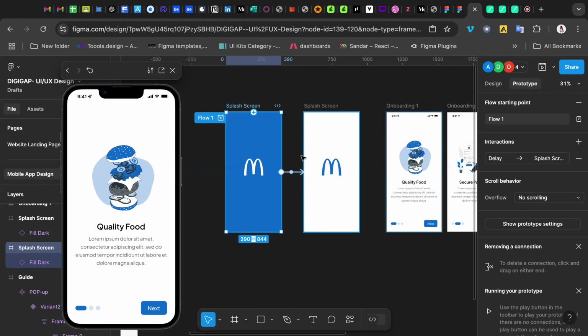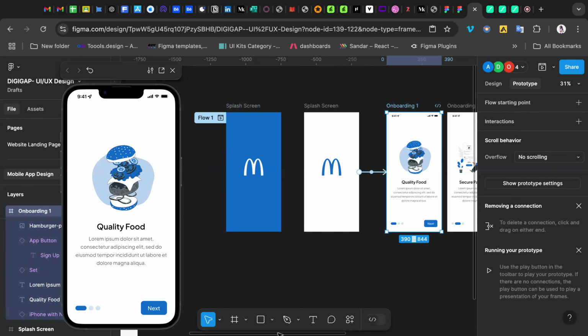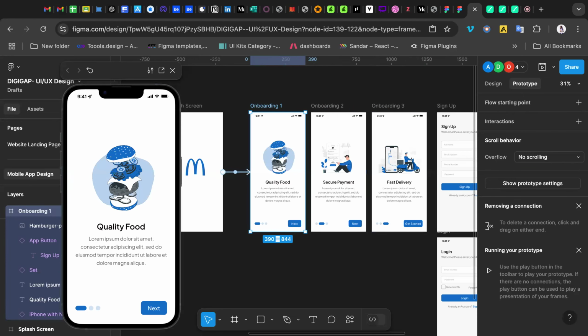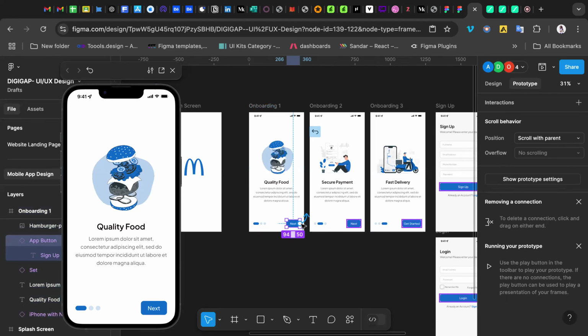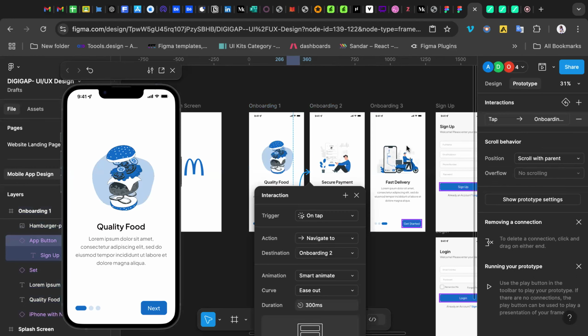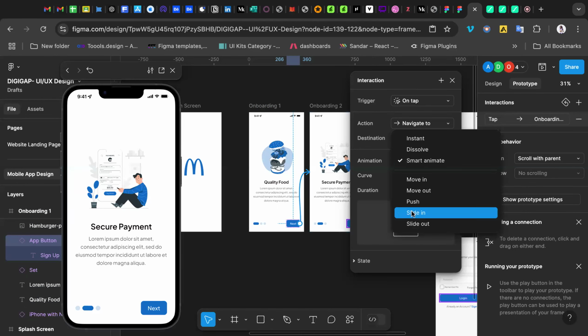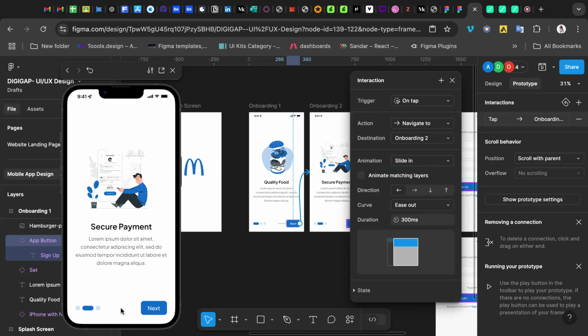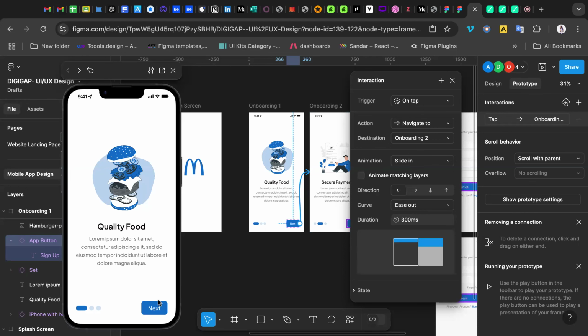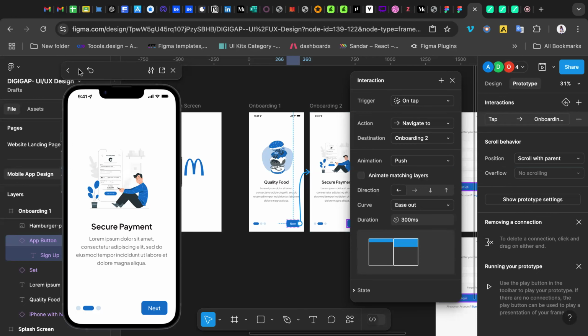So the next thing I'm going to do is on this screen, from here to this screen. Now it's going to carry the previous settings from what you've done on the previous screen. Now, do you want it that way? I don't want it that way. What I want is for it to slide in. Do you want it sliding, like this? Or do you want it push? So let's go back and see.